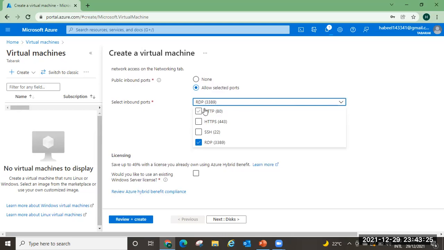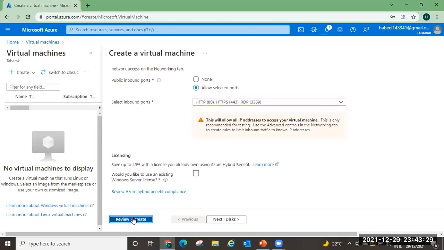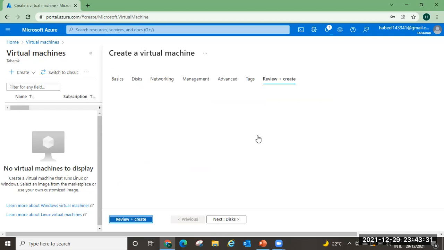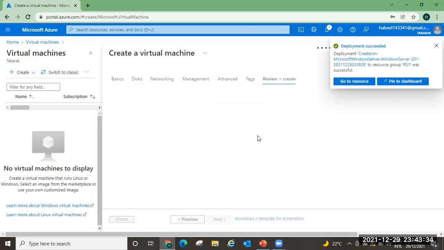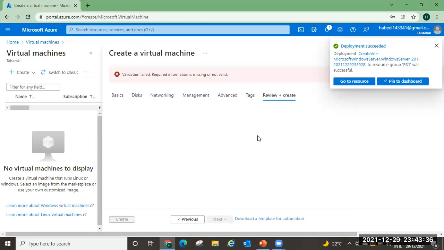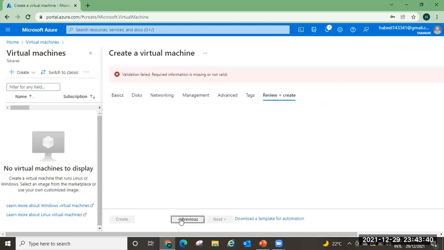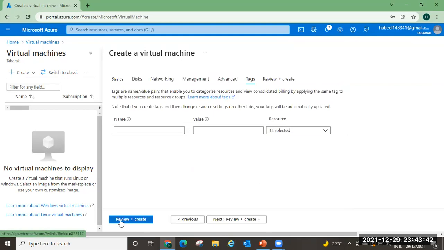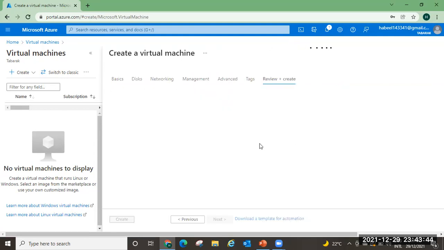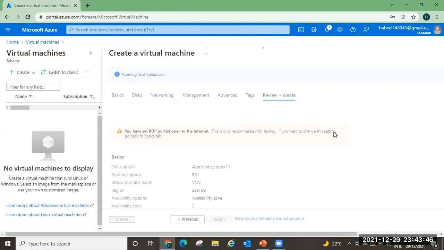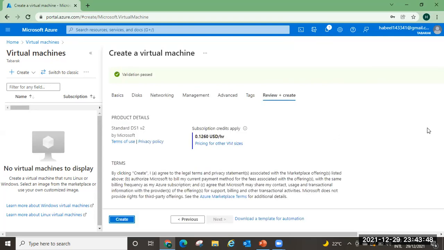Inbound ports, we will select HTTP and HTTPS. Then directly we will create this virtual machine. Validation failed. Again we go back. Yeah, validation passed.